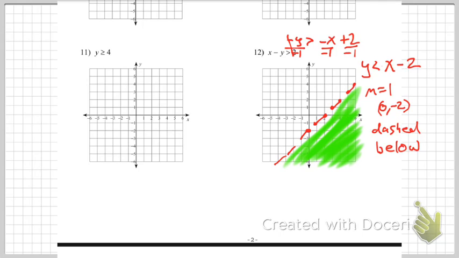Okay, we also need to pick a solution. A solution we will find in the shaded area. I'm going to go with this one here. Again, there are infinite answers, but you could just pick one. So this coordinate here is 5, -1.